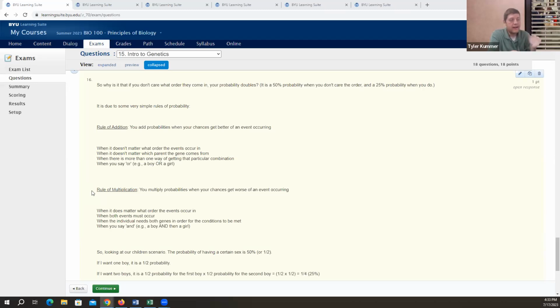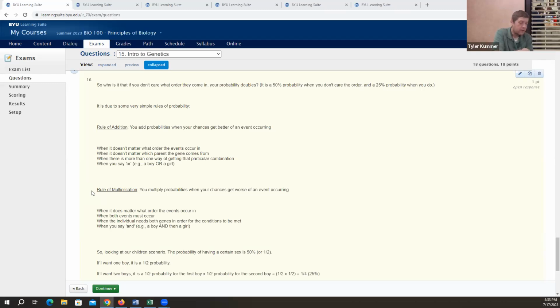But if I don't care about the order, if I just want to have a boy and a girl, I don't care which one comes first. I could have a girl and then a boy, and that would result in the same success, or condition that we put on this for success. So again, probability you get a girl, 0.5, probability you would then get a boy, also 0.5. Those two events would have to take place together. So we multiply those together, and that would be 0.25.